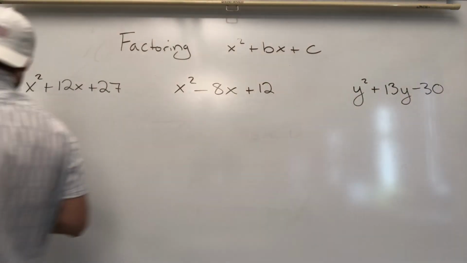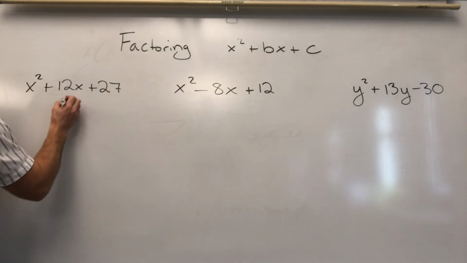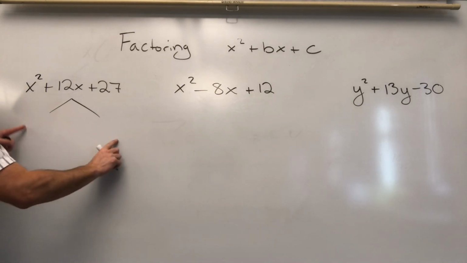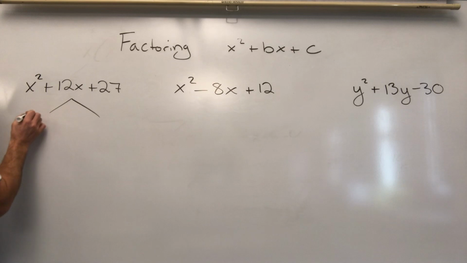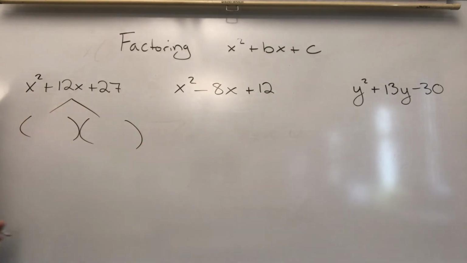Okay, so what is factoring? Factoring is taking this trinomial, this quadratic that we're looking at right here, and we need to split it up into 2 polynomials multiplied together. And when you multiply them together, you get what you see right here. So it's kind of like undoing foiling, or distributing when you're multiplying 2 binomials together.